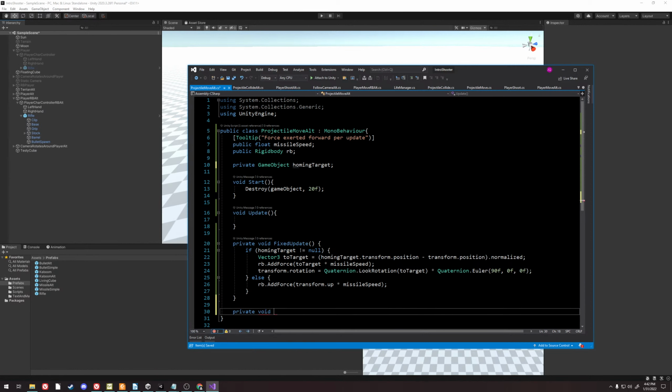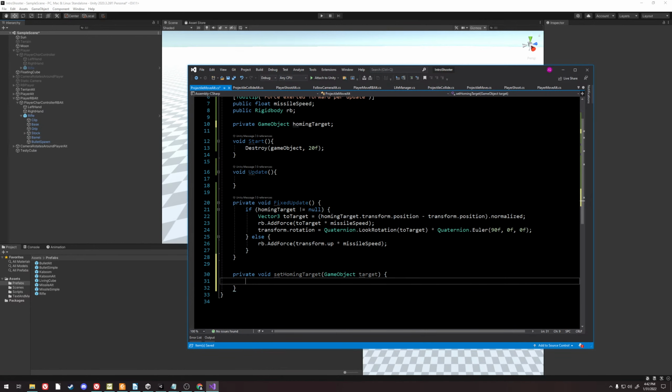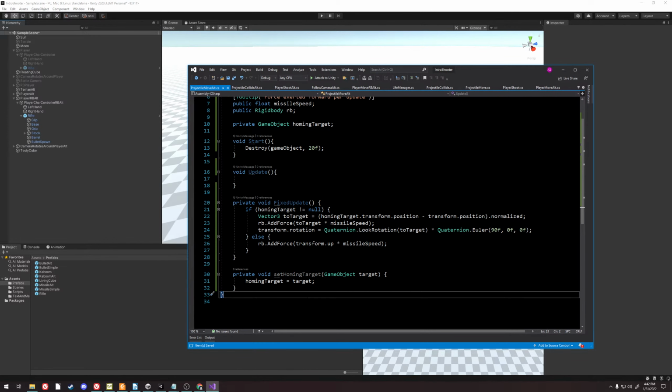I haven't done a lot of private variables, so this will be your example. Homing target equals target. Simple as that, little setter method here.